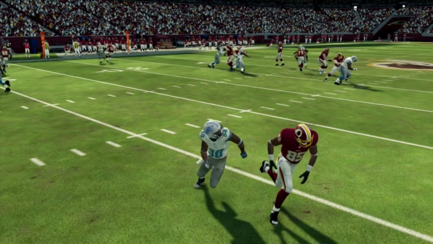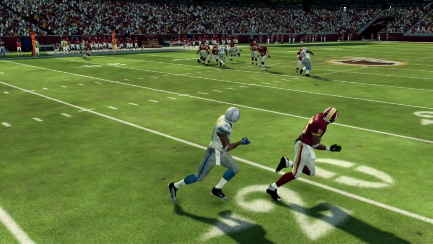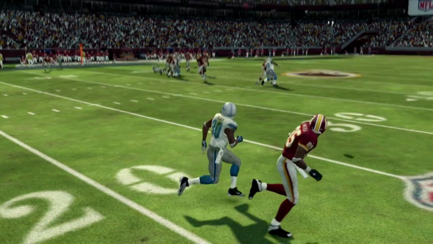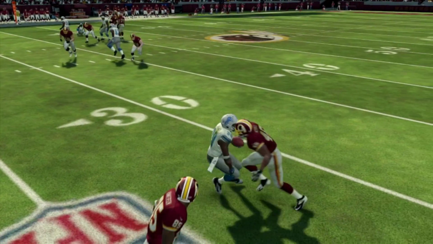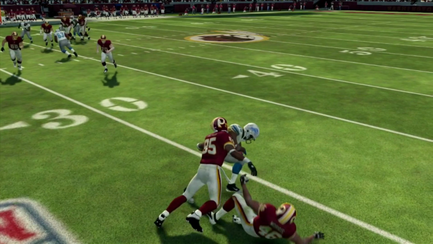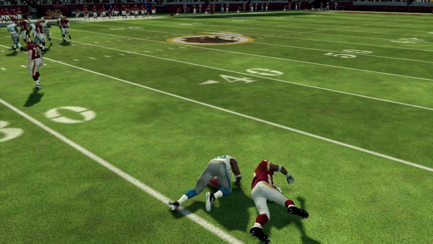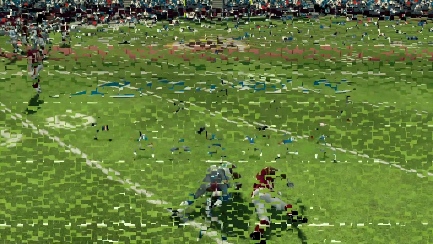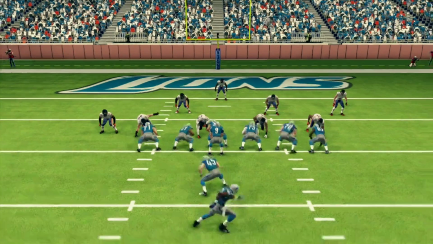He looks up for the ball after the wide receiver looks up for the ball, and then he makes the adjustment to the inside and picks off the ball, and then he gets stopped. These are the kind of results that we wanted to see happen more often, and we're finally starting to get it to happen a bit more often, but we need to see it happen on a truly more streamlined, consistent basis.